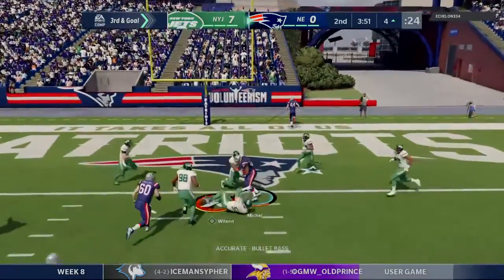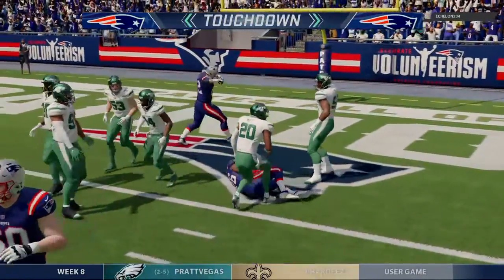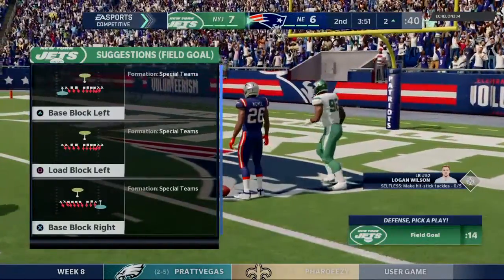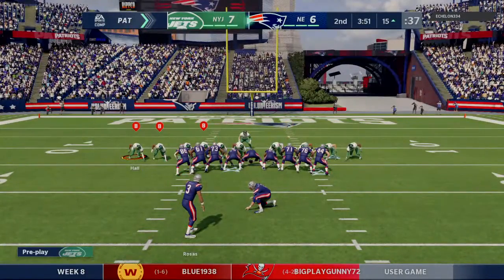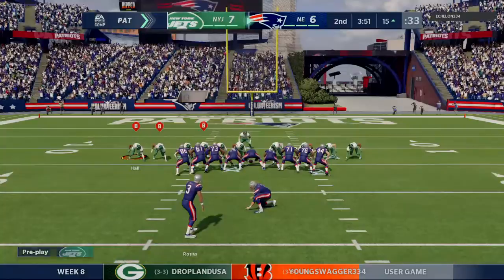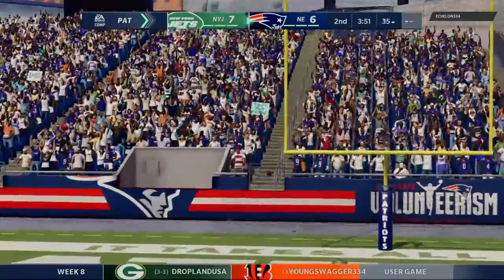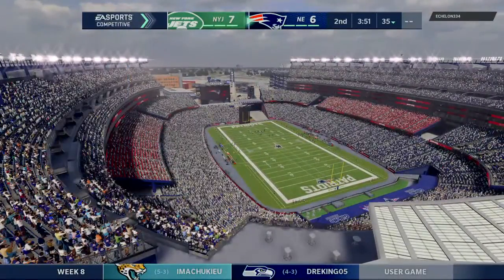From the shotgun, he'll look to throw. And he'll take it into the end zone for a Patriot touchdown. Sony Michel, his 6th touchdown of the season. And the Patriots are within an extra point of tying this one up. And it's no good. He misses the extra point, and this remains a 7-6 game.